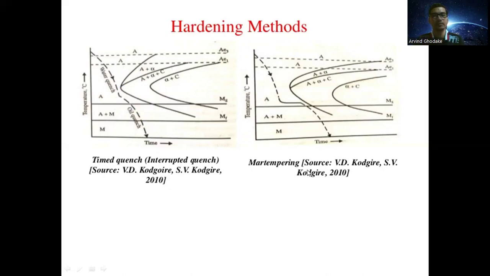The second hardening method is marquenching (marked tempering). In this process, the material is first rapidly cooled by water quench, then a soaking time is given just before the martensitic start temperature — the temperature is held constant for a particular period of time before the martensitic phase begins. After soaking, cooling is continued to room temperature. This tempering before the martensitic transformation produces a more refined martensite structure with less retained austenite.